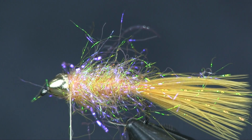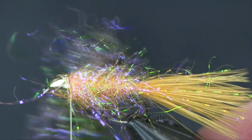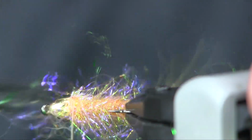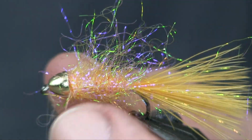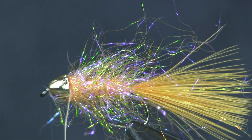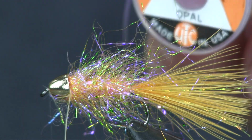Mess with my bead a little bit, and then I'm going to take my dubbing brush and kind of tease this out a little bit more. And what I'm going to do is kind of tease it up and down. So I want it on both sides, the top and bottom of the fly. Because the next thing I'm going to do is kind of separate this and make it more of a streamlined fly.